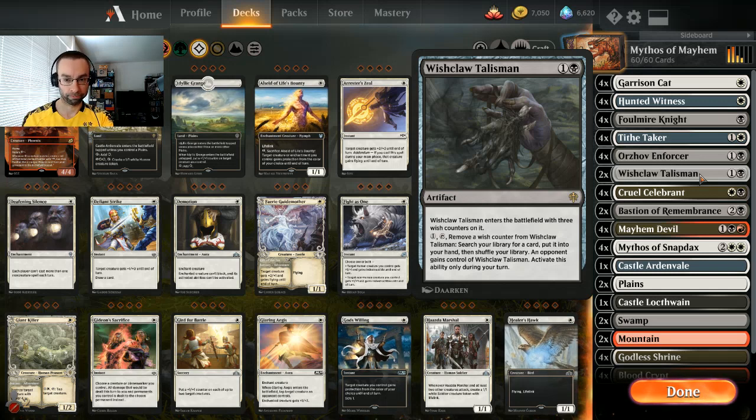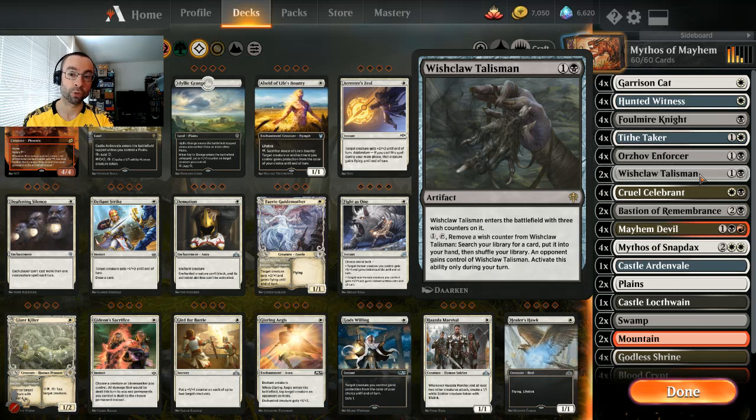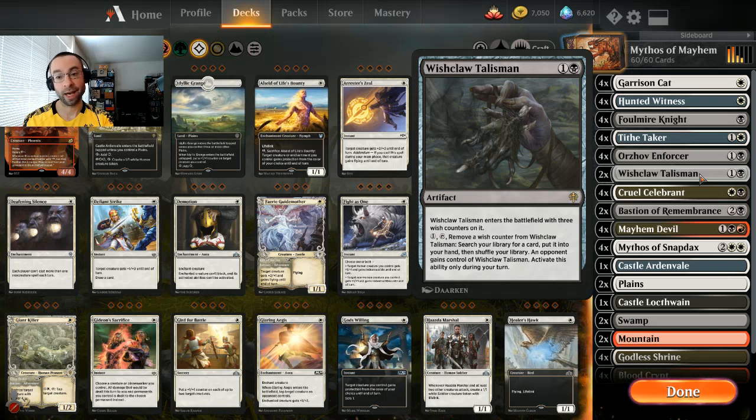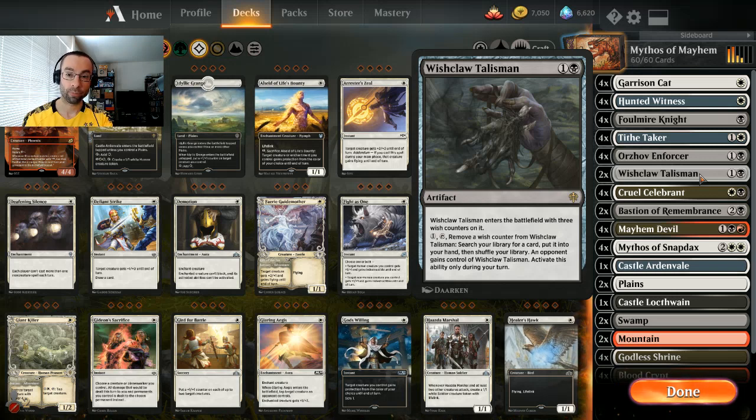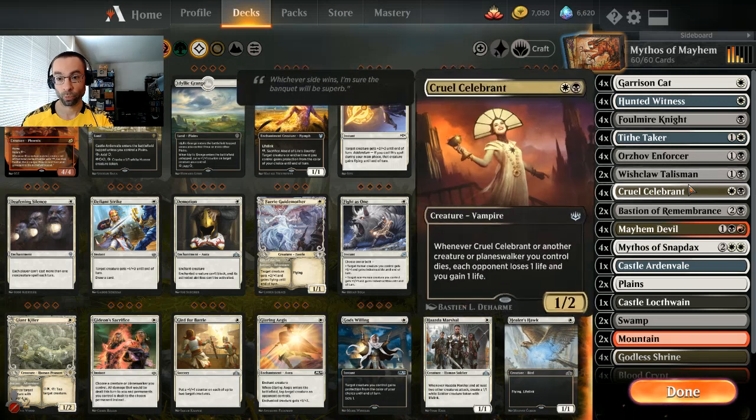It's kind of our tutor effect for the Mayhem Devil or Mythos of Snapdax, whatever piece we're missing to get our combo off. And obviously your opponent is going to get in control of it after you activate it, but hopefully you can tutor up a Mythos of Snapdax and then cast it, and you already have your Mayhem Devils out and a Cruel Celebrant maybe, and things like that to just kind of close out the game. And hopefully it won't matter that your opponent gets control of it as well.